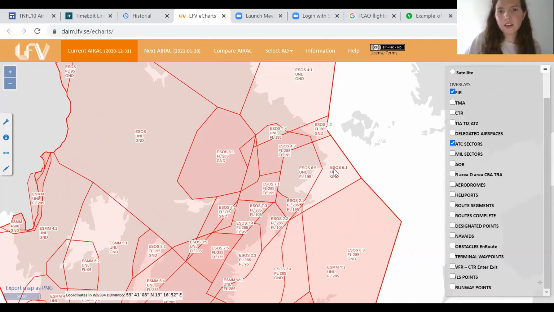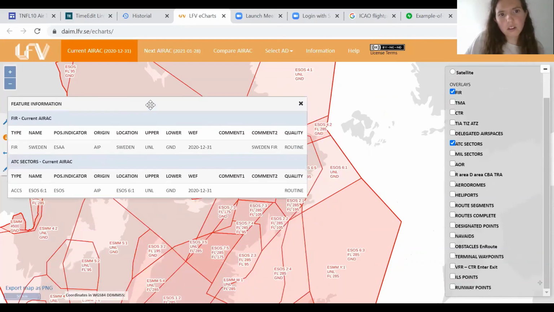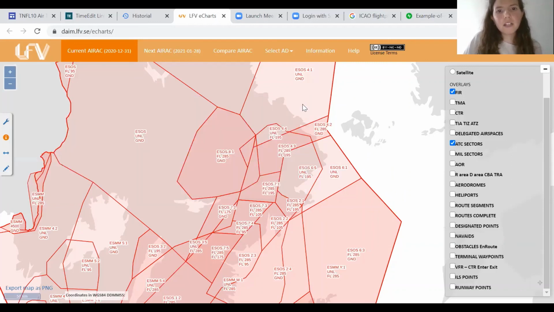This page is very nice because you can click and get the information about whatever you select, in this particular case, the sector. So basically, you can see that some areas are a little more red, more dark than this one. I don't know if you can see.